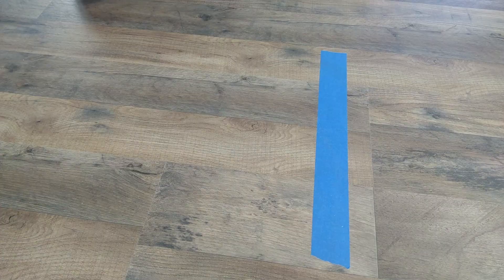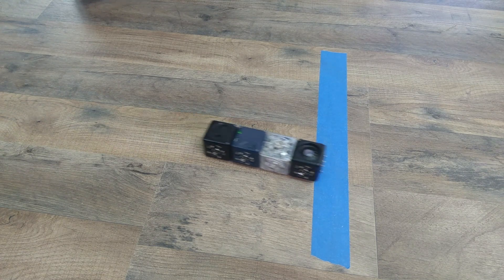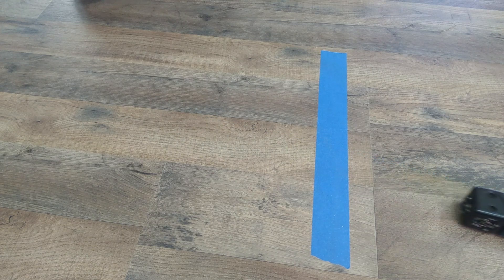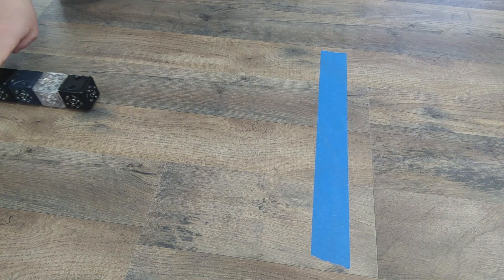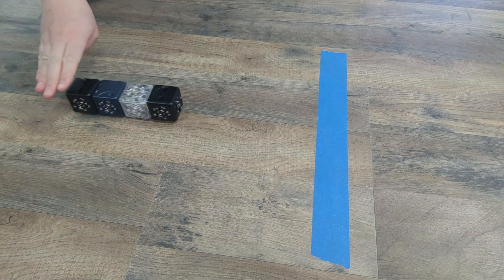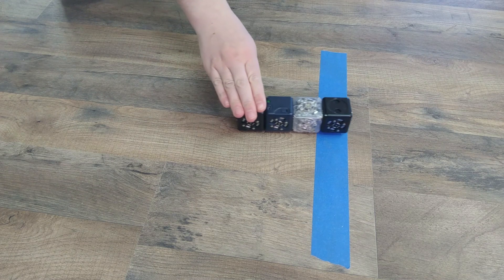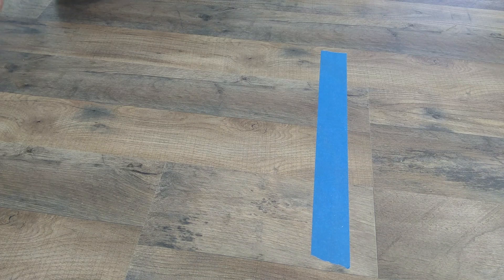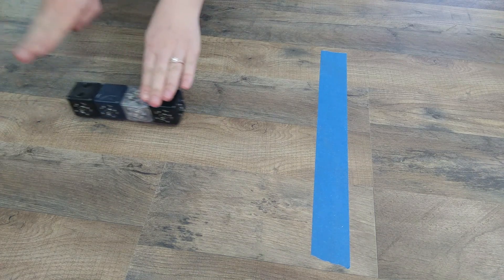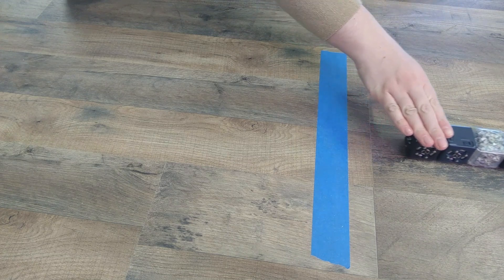What sense cubelet is the fastest for you? Did you try adding a second sense cubelet to your robot? What happened — did it go faster or slower? Fun fact: cubelets listen to all the sense cubelets in a robot and then choose the most medium speed, brightness, or loudness. We call that the average. Don't believe me? Try it! Can you come up with a robot that uses two sensors that goes even faster than your original robot?